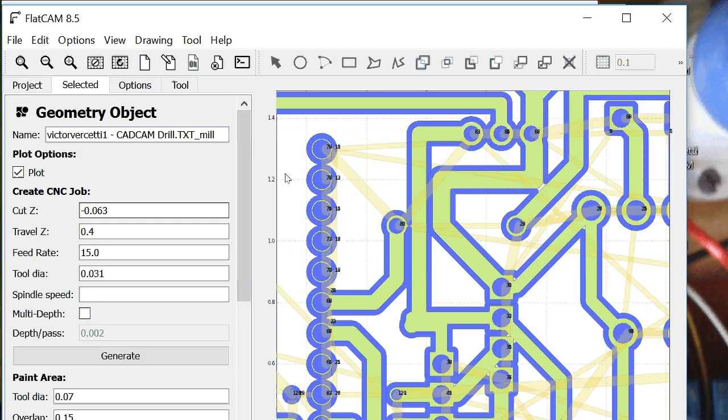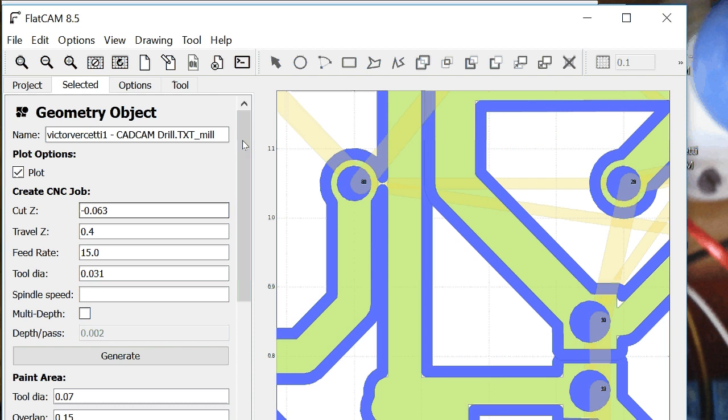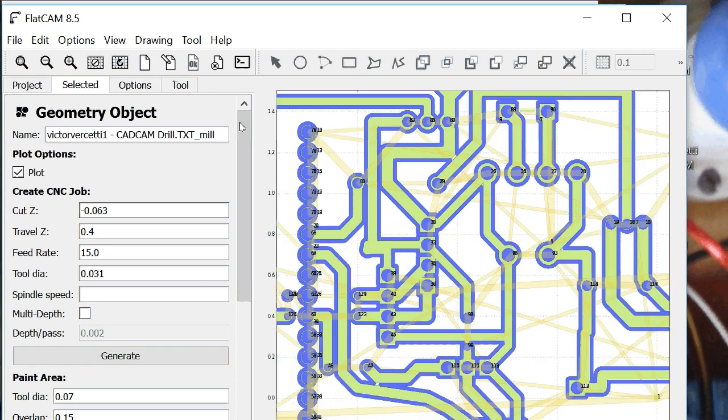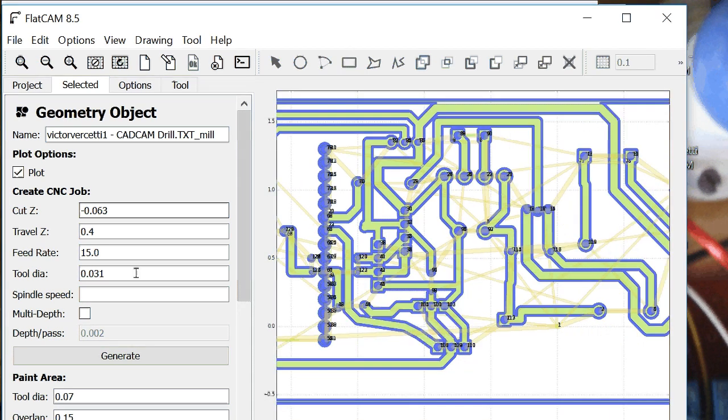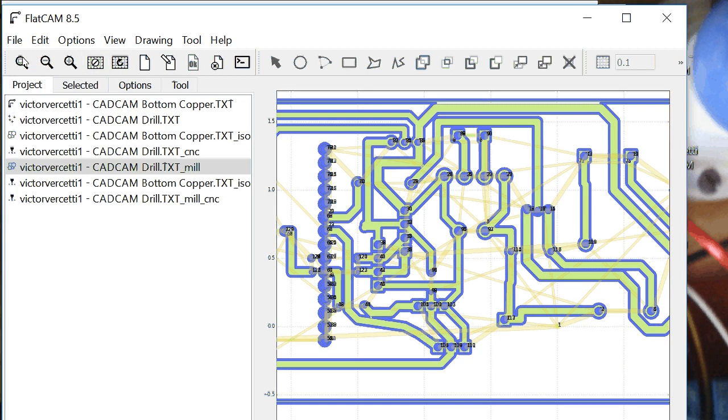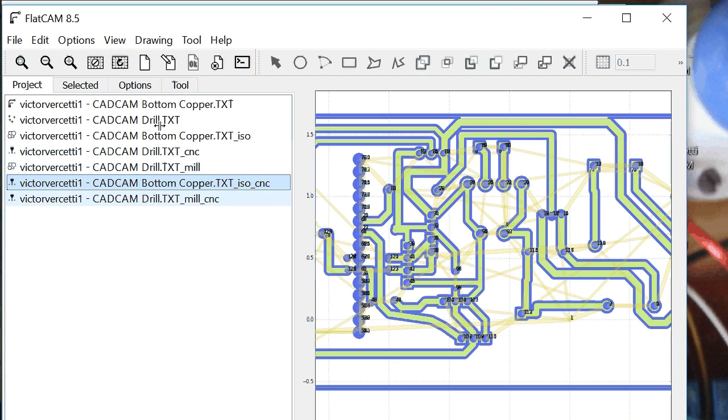So now we have generated a CNC mill file for our bottom copper and the drill.